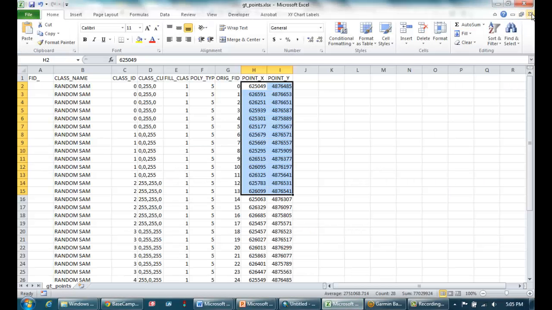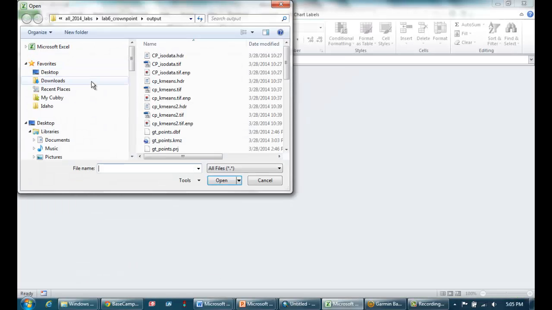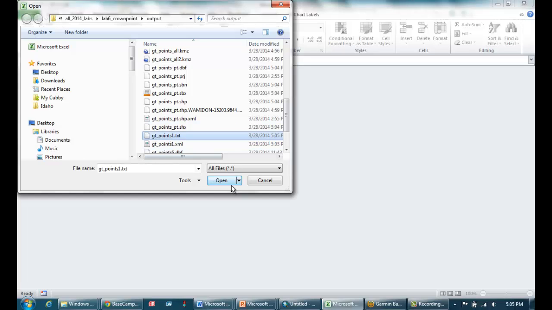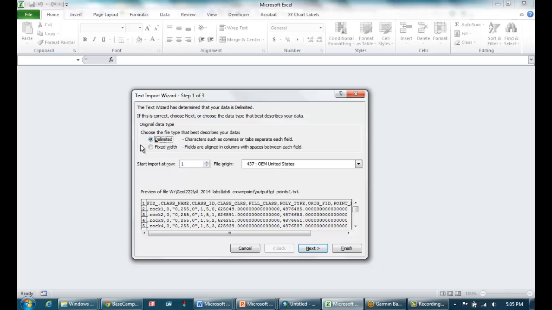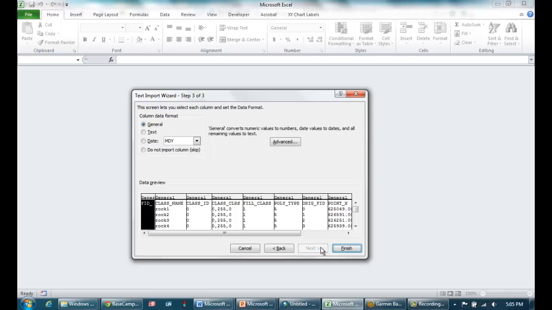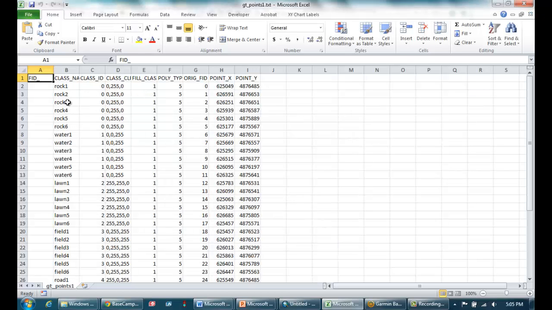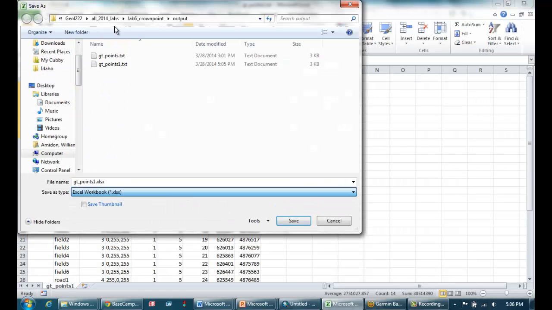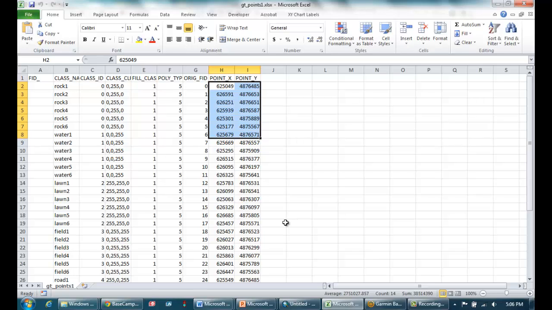Instead, I'm going to go open it in Microsoft Excel. Make sure you choose down here so that you can see all files. Okay. Navigate to your file that you just made. In this case, I'm looking for gtpoints1.txt. Hit open. So now it's going to prompt me for the formatting of the file. Make sure to choose delimited. Hit next. This is a comma delimited text file. Hit next again. Then hit finish. And it's going to open up. Here's all your ground truth points labeled along with your XY coordinates of those points. So now save this file as an Excel file just so you can access it a little bit more easily. And you're all set. Then also print it out and bring it with you to the lab on Thursday. So you'll have this printed table as a backup.